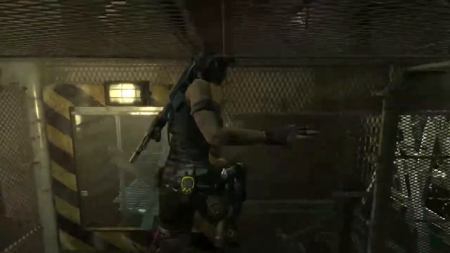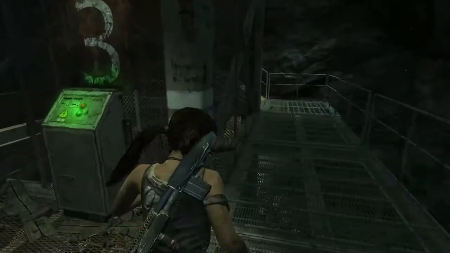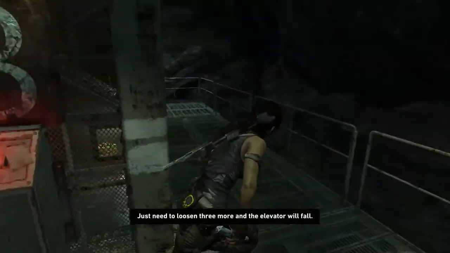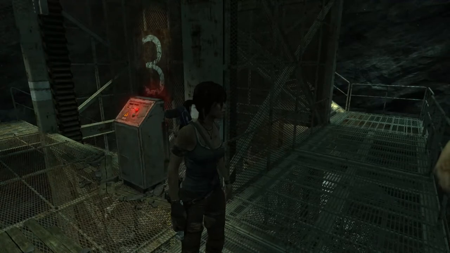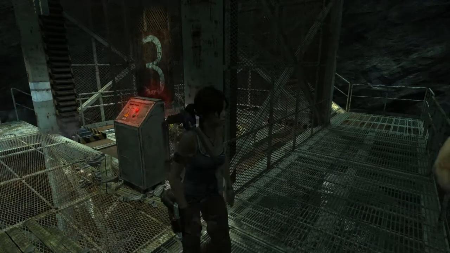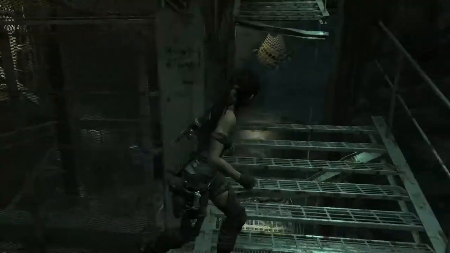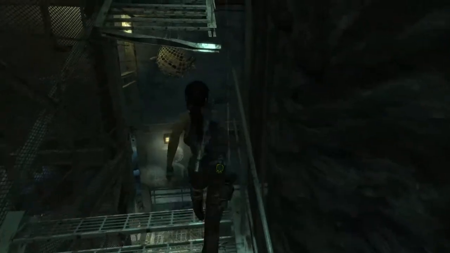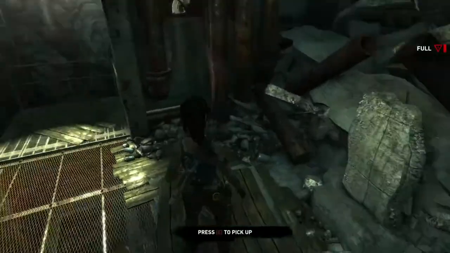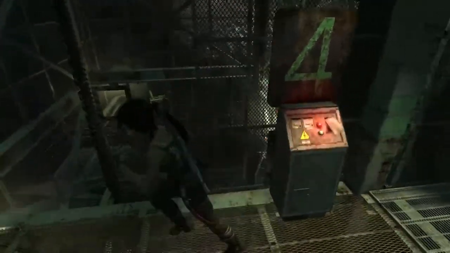Why would there be a hole here? Huh. Yeah, be glad I didn't fall down all the way there. Crikey, woman. Okay, let's activate that. Need to loosen three more and that elevator will fall. Oh, I see. It'll go up and be jammed again at the window hole there. Are we gonna have to jump that? Oh, crikey. Okay. Fine with me. It's gonna not go up all the way here. It's just gonna stay at that other level.